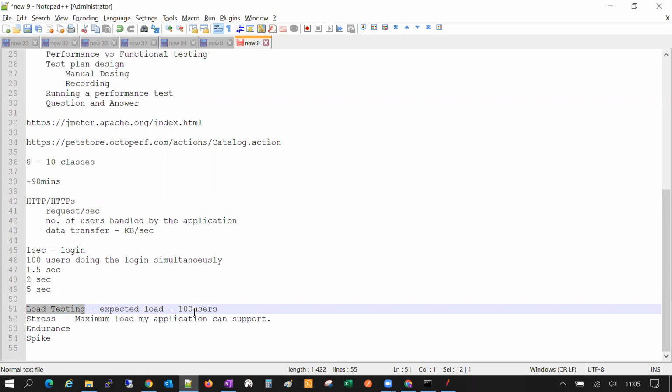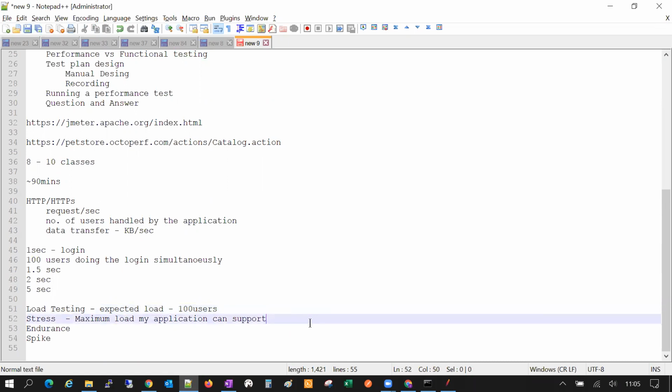But the chances are that my application is more capable of supporting users. It can support more than 100 users. So I have evaluated and found out that a maximum of 150 users can be supported. Testing the application at its maximum capacity is known as stress testing.